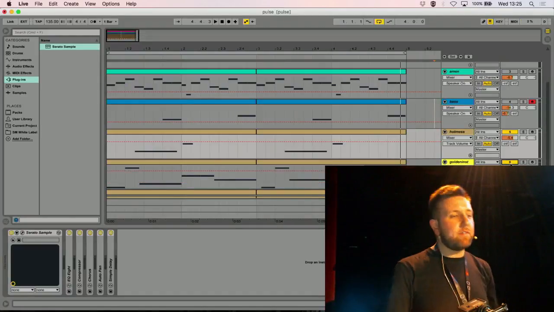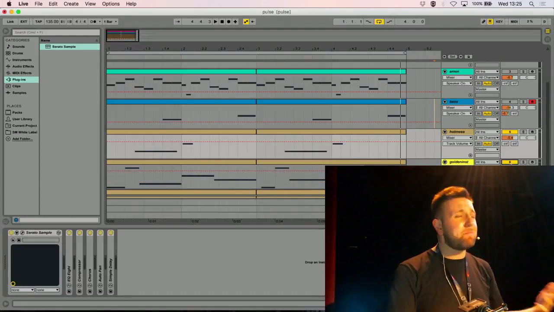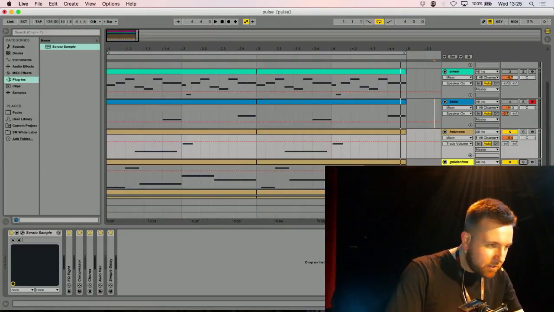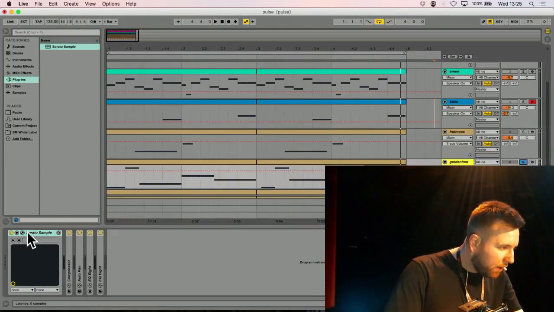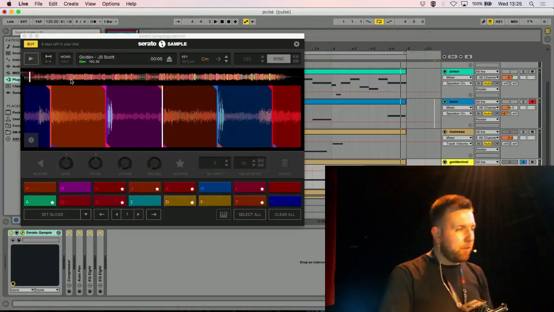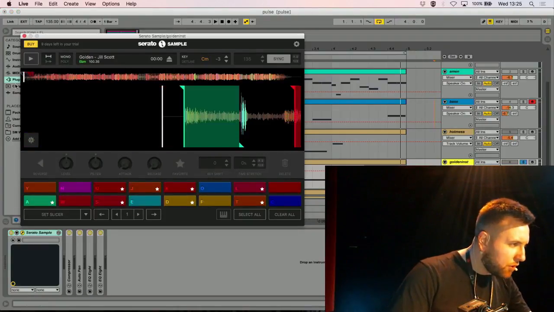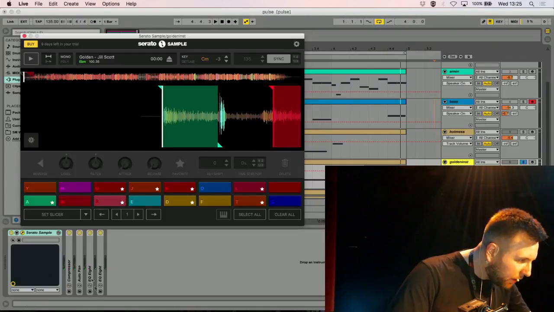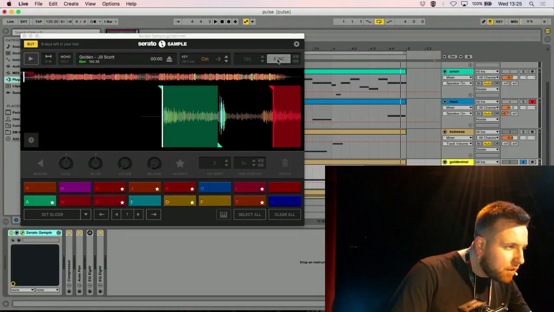Now I wanted to add some pads of some sort, a chord, some music basically, so it's not just beats and bass. So I loaded in an instrumental of a Jill Scott track called Golden. I'm sure you all know it. Just going to play you that on its own. Take it off sync, transpose it up to 0.